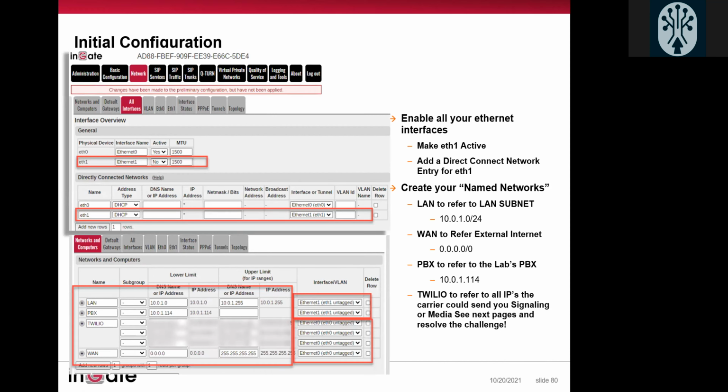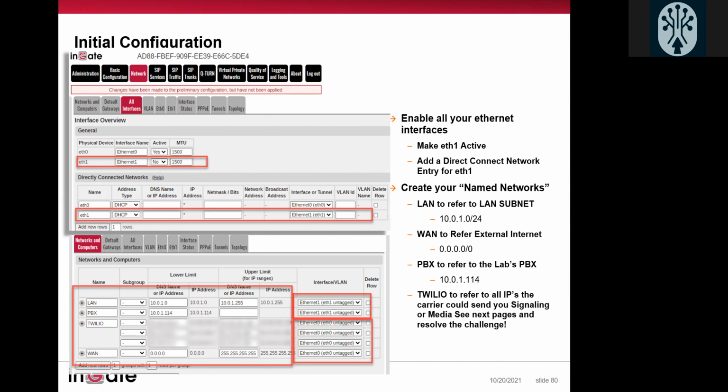So, we already did the addition of the second interface, enabling the second interface, and adding the ETH1 on the ingate, right? And there is a section that I mentioned before, but I didn't explain what it is, called networks and computers. This section is dedicated to assigning names to specific IPs, groups of IPs or ranges of IPs.